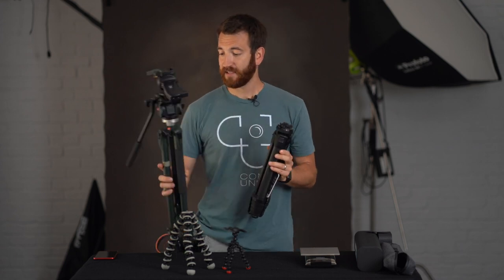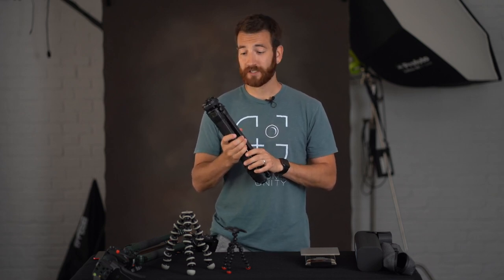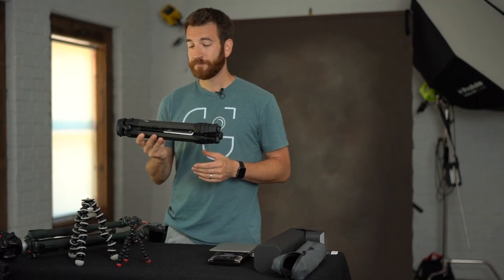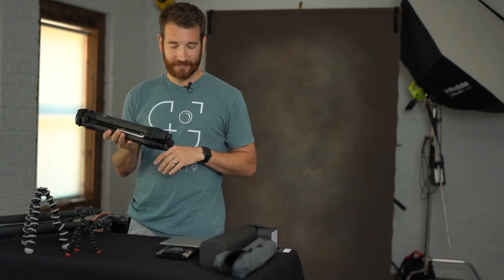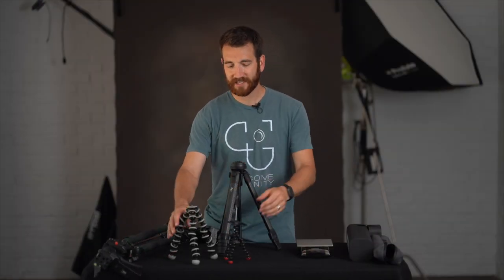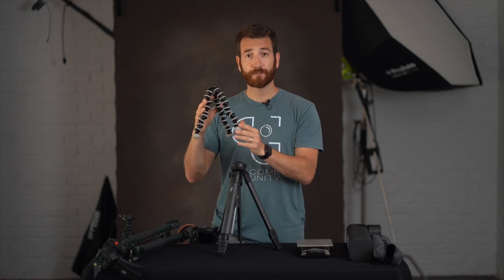Nobody makes anything as compact as this. That is what makes the Peak Design Travel Tripod an extreme favorite — you'll see five-star ratings across the board. If you hear any complaints from most users, it is related to the price. The aluminum build starts at $350, and if you go with the carbon fiber model, which weighs about half a pound less, you're going to pay about $599. This is a nice in-between between your big tripods and what many of us have made do with — something like a little Gorillapod. This is more of a professional size; you could put a DSLR or mirrorless camera on a tripod like this.